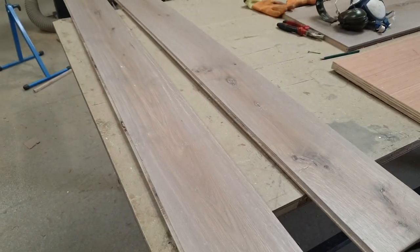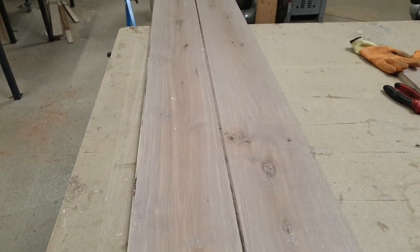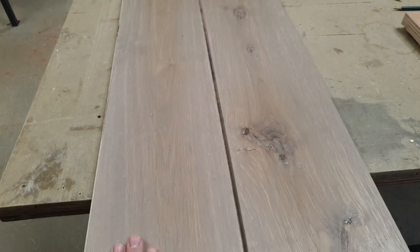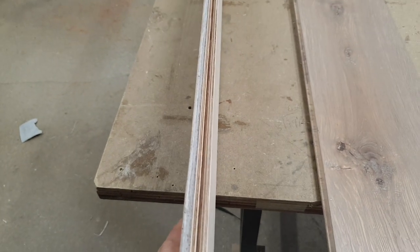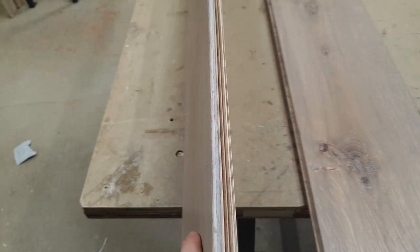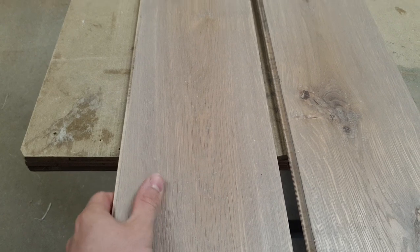I'm going to be making a step today. It's like a bullnose step using this engineered flooring. So the house I'm working on at the minute has this flooring throughout downstairs. Well, it's got it throughout the whole house, to be honest. It's like a limed oak effect engineered board.